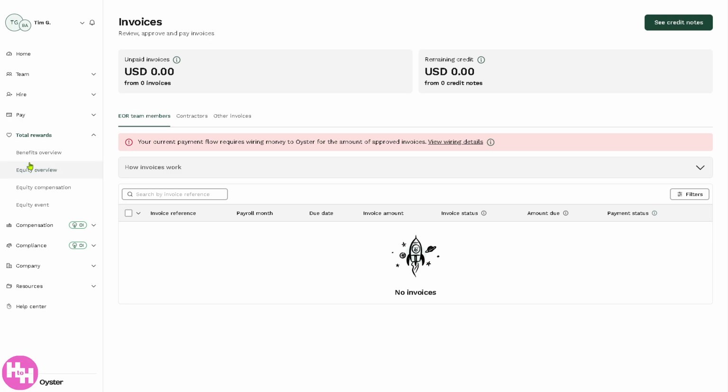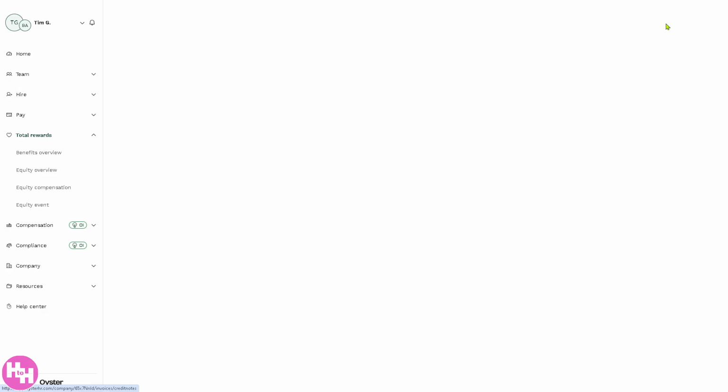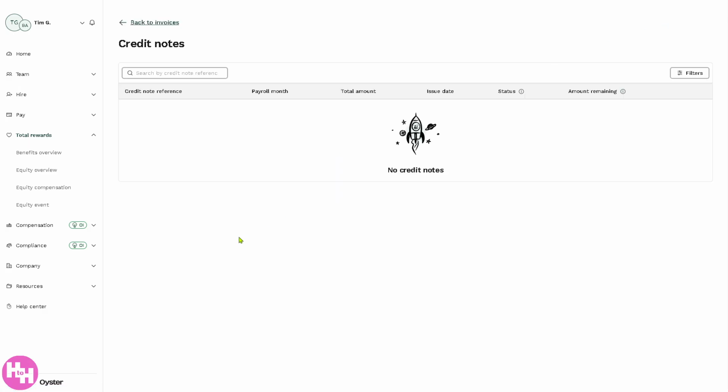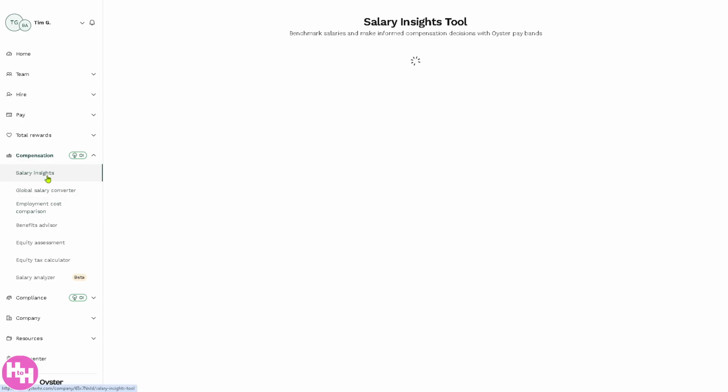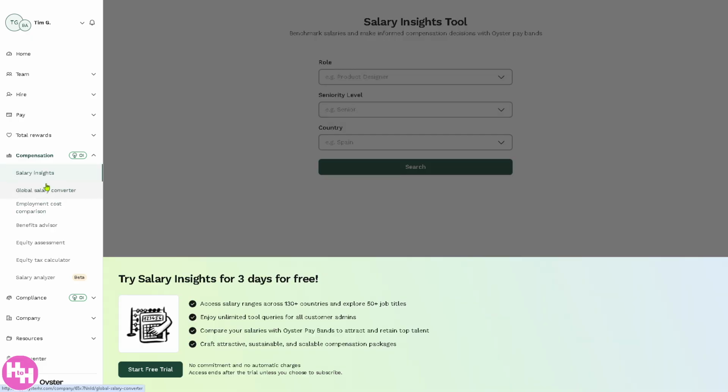This section is kind of important because it helps companies, all right, see the credit notes and manage benefits for employees worldwide. This includes health insurance and wellness benefits, equity compensation options, and of course, custom perks based on employer location plus the retirement plan if you have. All right. The compensation is something that you might want to be interested in, because here you can see and focus on the salary and compensation.